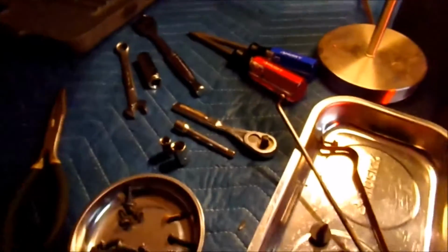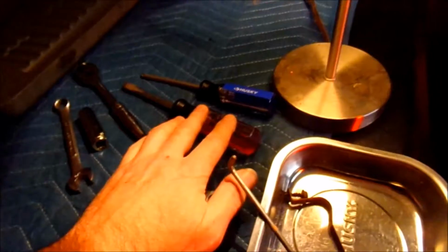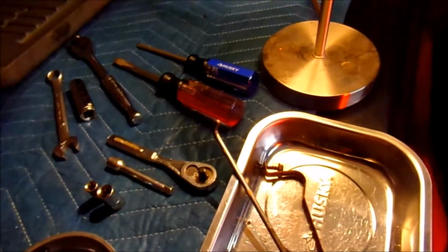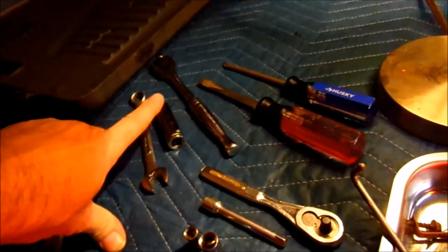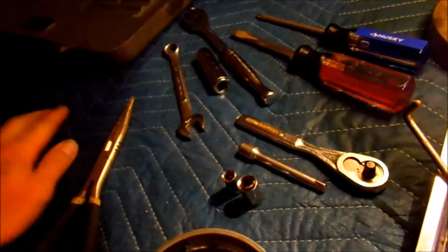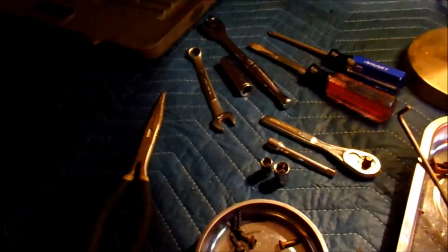And these are the tools it took to do the job. Flathead for a little bit of prying, the Phillips screwdriver for a lot of the smaller screws and stuff, a 7mm, 10mm, small ratchet, small extension, and then for that brace we had to use a 1/2 inch and a 1/2 inch wrench to get to that. The pliers we used to get the plastic thing out of the door motor, right here, this rod, to get it out. But basically that's it. That's what it takes to replace a heater core in a Corvette.